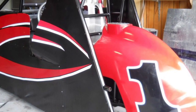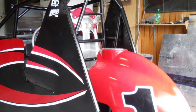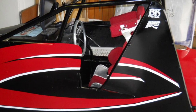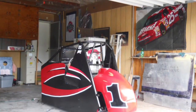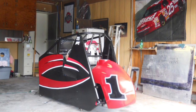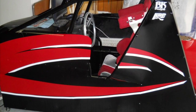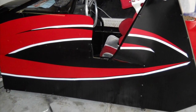Here we got our tail tank fuel cover on the tail tank there, and we ended up going with a finger mouse and keyboard. It was a lot easier, and went with a 22-inch monitor up against the rock guard. Here we're still trying out little things and trying to get things dialed in. You can see the run marks from the squirt gun when the guy put the decals on.